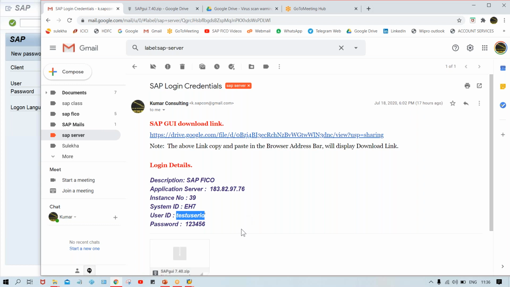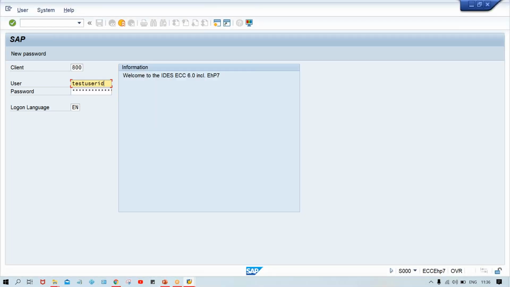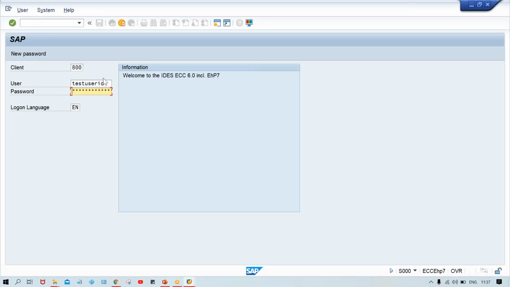So I'm going to use the test user ID here for the time being. Let me give the user ID, that is test user ID. And the password, what is the password I have given? A very simple password, guys, 123456, and for everybody almost the same password I am going to give, but it doesn't mean that you are going to use the passwords and user IDs of others. I'll tell you guys, this is a one time password.